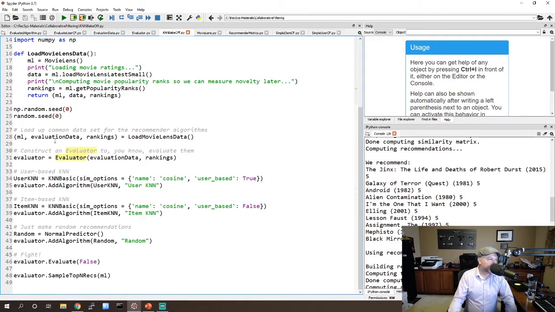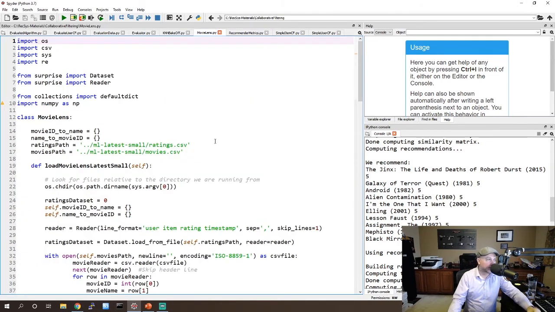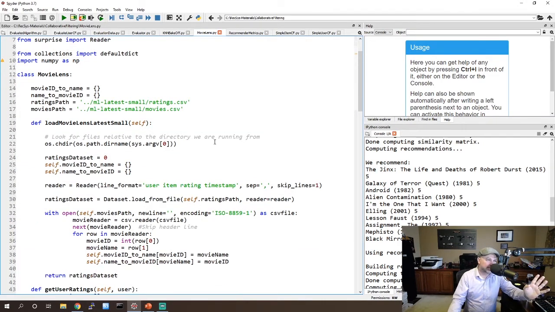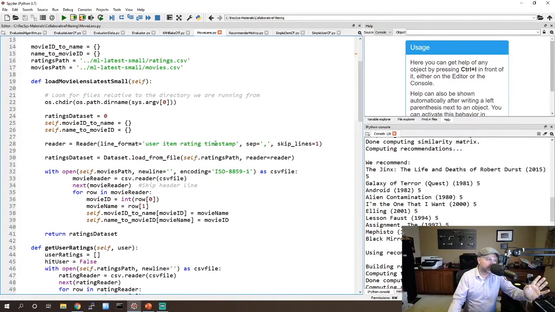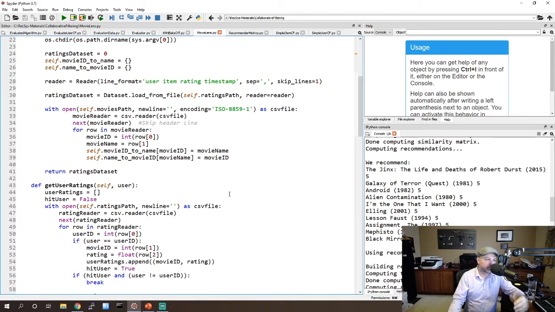So basically, what we do is we call this load MovieLens data function that actually loads up our data set. And again, we're using a third-party open source library called SurpriseLib to do the heavy lifting here. So it has a handy-dandy function for loading up the MovieLens data set for you. And that's actually calling out to our MovieLens module here that we wrote. There it is. And the guts of this code isn't terribly important. It's just parsing the MovieLens data set, storing it into a data set that we can actually feed into SurpriseLib.